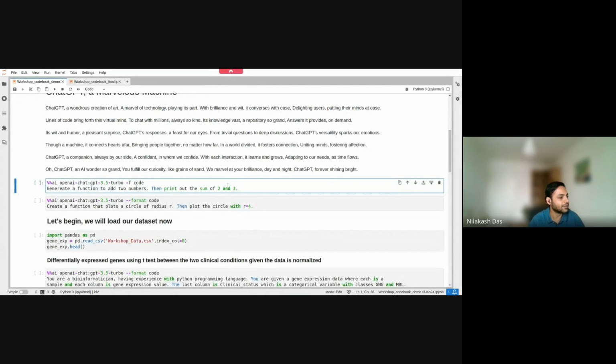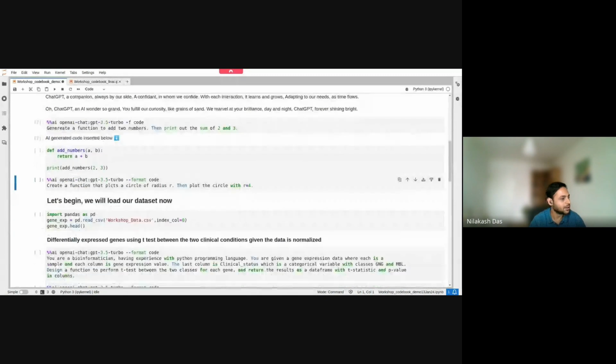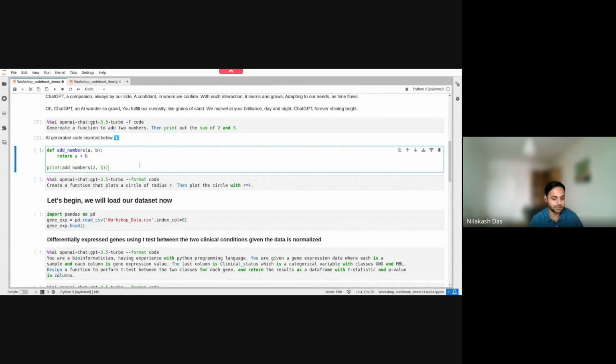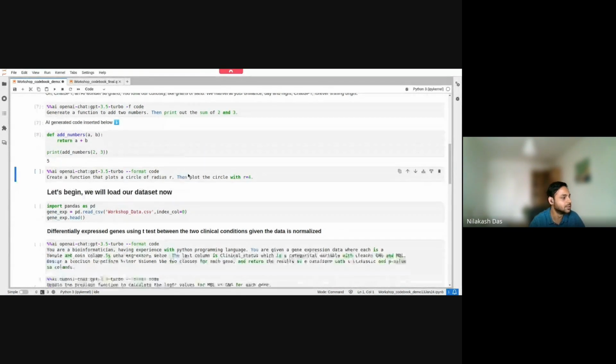So I have given now a simple prompt: generate a function to add two numbers, then print out the sum of 2 and 3. So let me go ahead and press this. And you can see the AI generated code has been inserted below. Again, it's a very simple function. But what is really interesting is you got the executable code directly in the Jupyter cell. So I can just go ahead and execute it. And there you go, the answer.